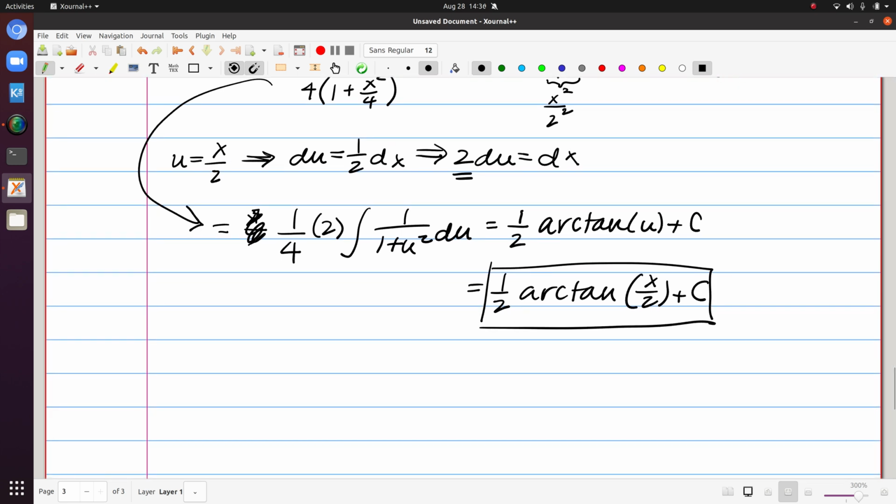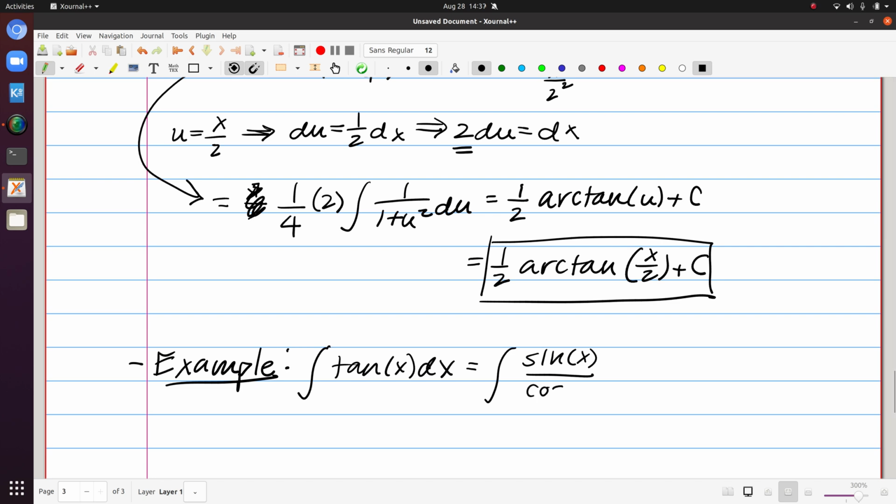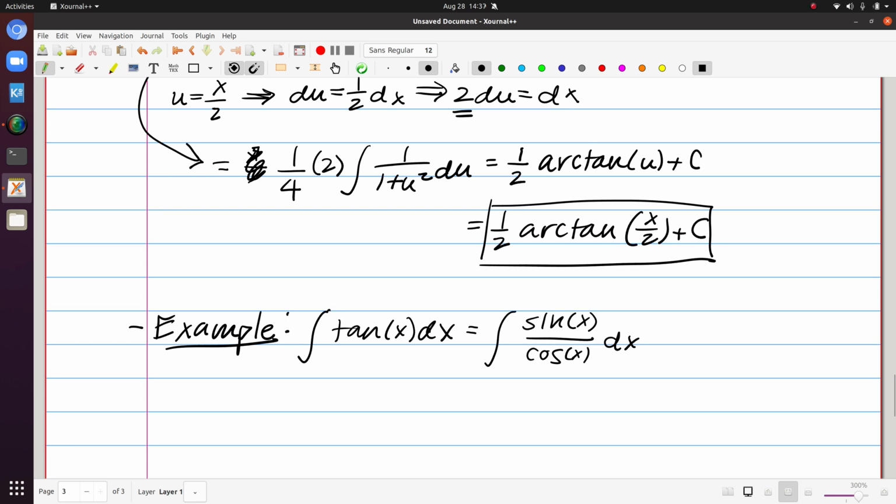And finally, my last example in this video is another one in which we can rewrite the original integrand. So if we were asked to integrate tangent, it's not obvious what function has derivative equal to tangent. However, you can replace tangent with sine of x over cosine of x. This is useful because we know that the derivatives of sine and cosine are going to be plus or minus sine and cosine functions. So those are related to one another.